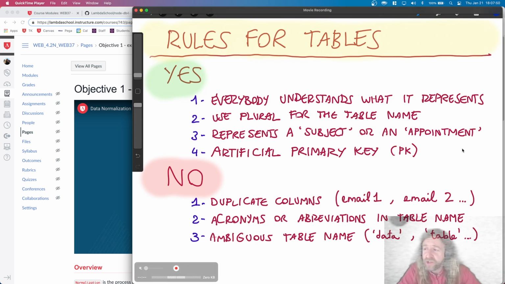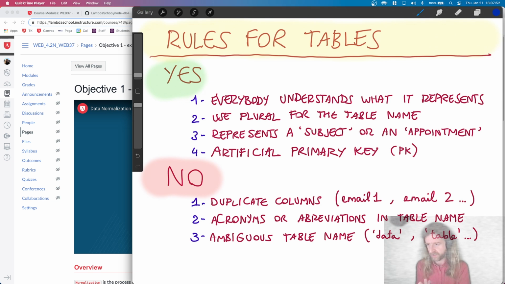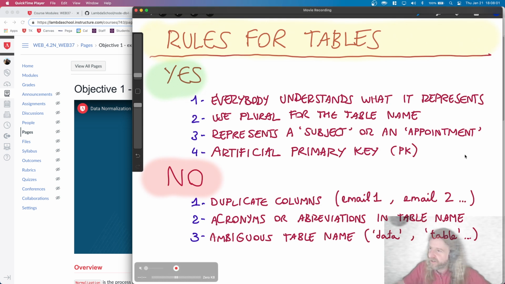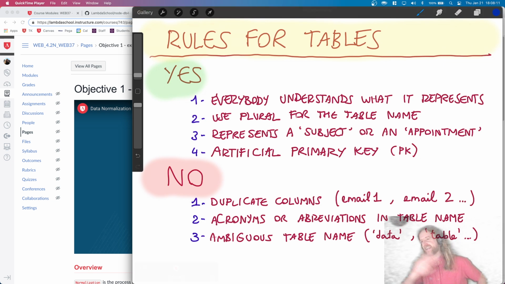There's a long laundry list of rules we have to follow to make our tables normal. Quite a few requirements, right? And just by utilizing an artificial primary key column in our tables, we take care of half of the list, maybe even more.